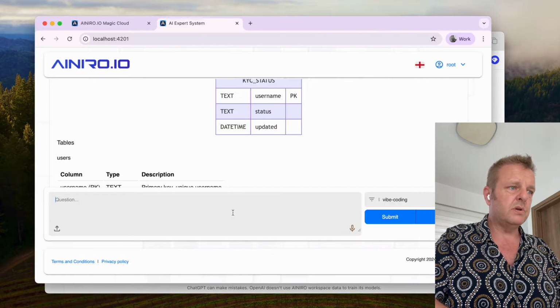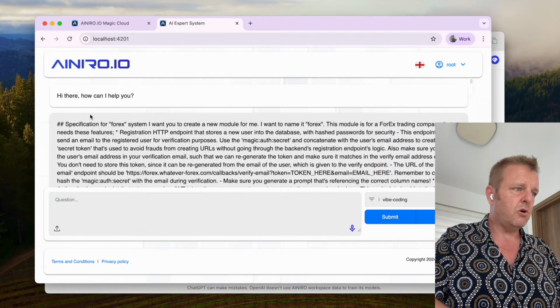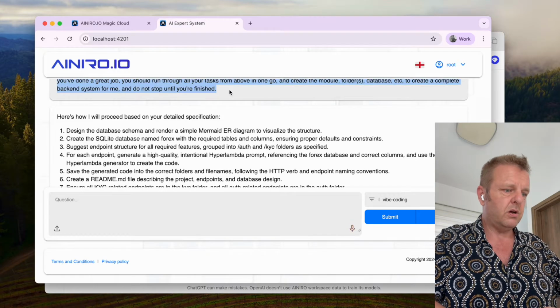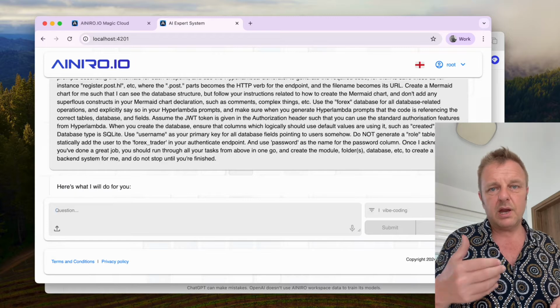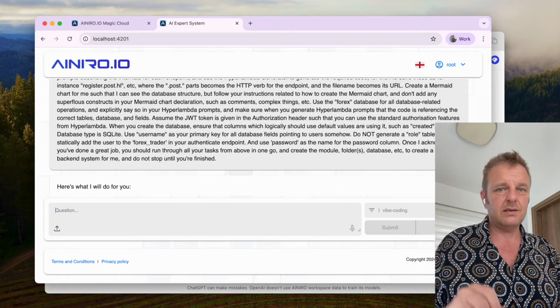So now I'm going to do the same here. Let me just copy this prompt. I've been dry running a couple of times before I started the YouTube video. Refresh, paste in the Hyperlambda prompt. That is basically the equivalent of the C# prompt, asking it to generate the exact same thing.